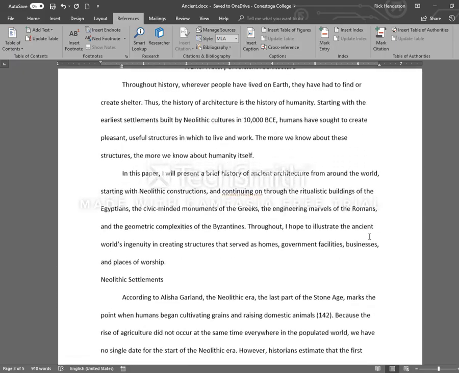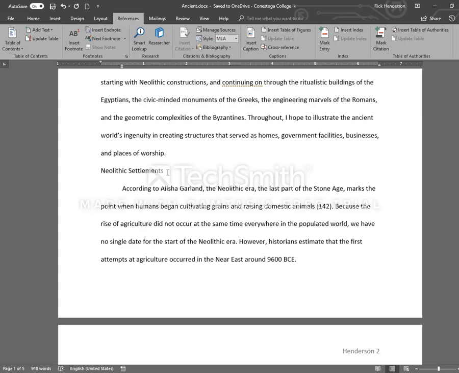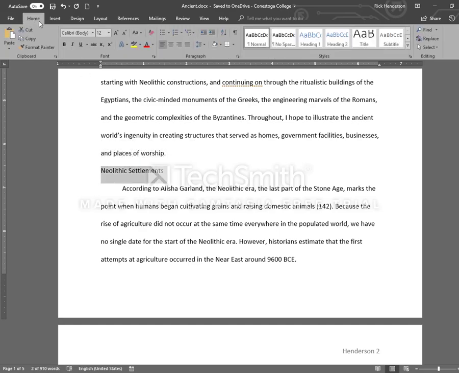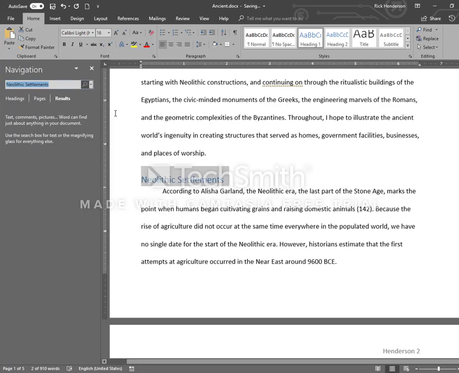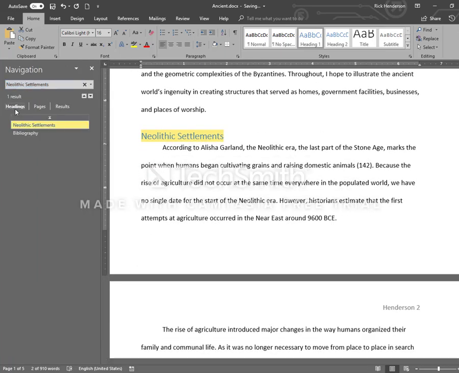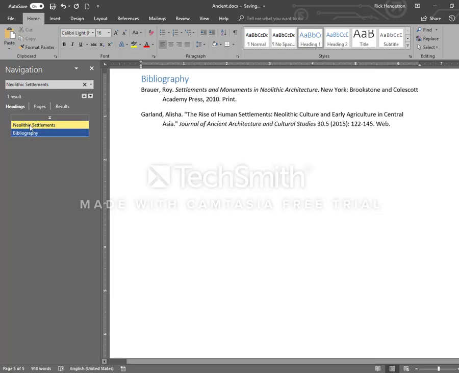Now, if this was actually a Word document, then we might come here and format those as headings, but I'd have to look this up, because I'm not a specialist in the MLA format. I could format those as headings. And a neat little thing: if I go Control F to navigate and look at headings, I have the Neolithic settlements and the bibliography, so I can jump to those sections using the navigation pane.